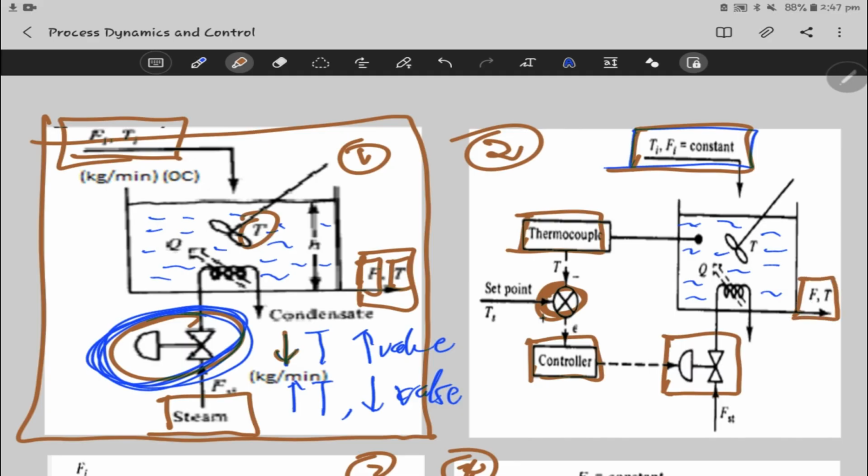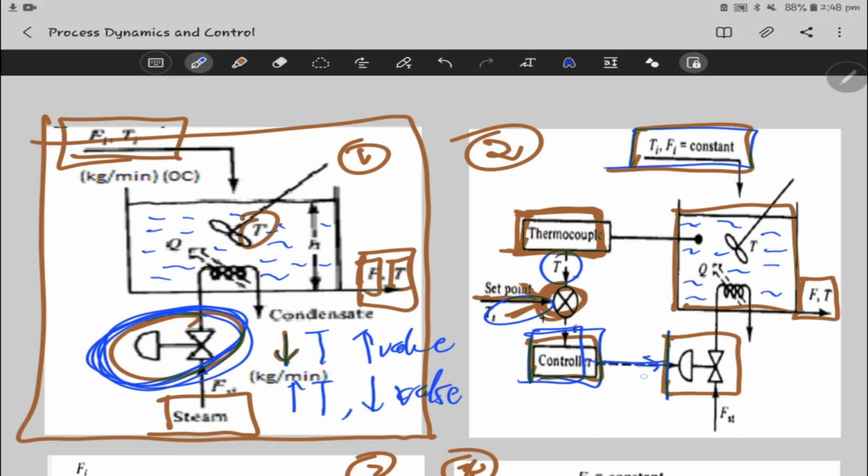So basically what it does is that we check what is happening in the system. We record what's happening in the system with the sensor, the thermocouple. And before the system even starts, we introduce a particular temperature into the system, saying I want the system to be at this temperature. So if the thermocouple checks and there's a temperature difference, it could be a temperature decrease or a temperature increase. This controller here is basically the intelligence behind the whole system that says there's been an increase or a decrease in the temperature. So this controller here is what sends the signal.